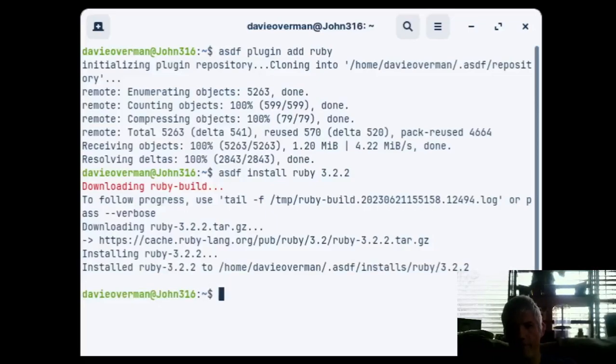Alright, it took about 5 minutes to install Ruby version 3.2.2.